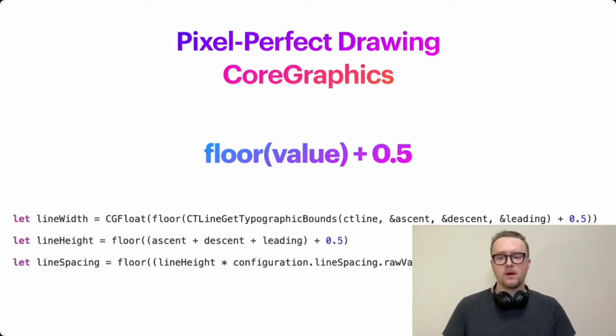So let's say you have a text and you draw a background around it. And this background you calculate from the text position, which is the CTLine position. So you get the height of the line, right? You can draw the background, the rectangle. But you will probably notice that this shape is somehow blurry on the edges. And what happens is, this is normal in Core Graphics because Core Graphics values are not pixel rounded, pixel perfect.